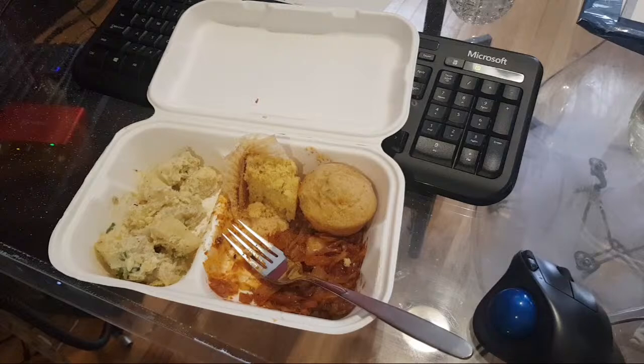It definitely has sugar in it. I don't know what else it has in there, but there's definitely sugar in there. That's not good for me in high amounts. And yeah, it's not gonna keep me full for long. So this is like a little snack, most likely later on.